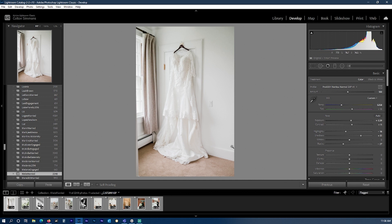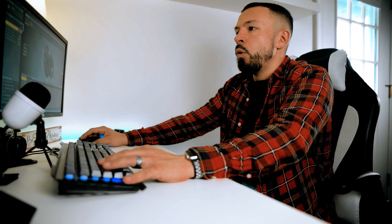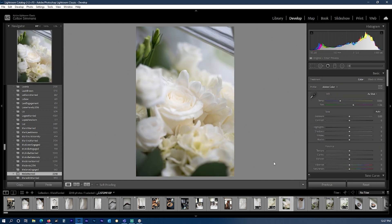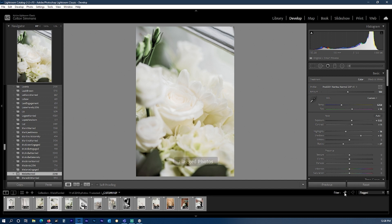So for instance, if I come to Lightroom and I change one of my settings here, I can hit that button and it will now undo all my changes without having to touch the keyboard. The two most important tools that I have mapped to my mouse are the previous and pick tools. When I'm going through wedding photos, I want to make sure that everything has a consistent look. So when I can go from one image to the next and just apply the previous preset, and then make minor adjustments for changing color temperature or exposure, it makes it easier to keep that consistent look. The pick tool allows me to flag an image as a pick, and it becomes part of my final picks for the gallery as I'm going through and editing.